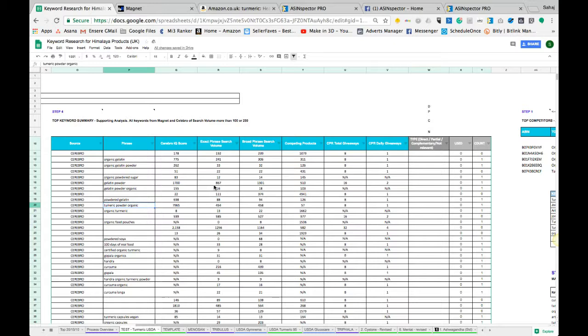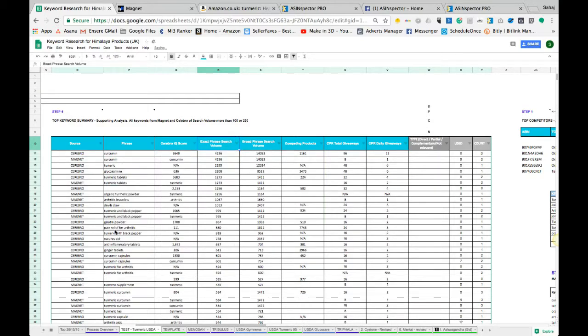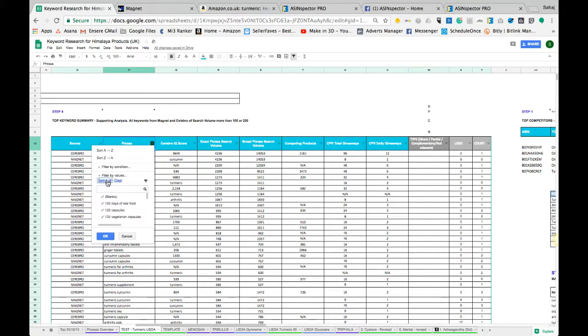Now, one thing I forgot, and my mistake: when you have copied all the data here, the best thing is to just sort it by this, and now that will be in the details, right? Again, this clearly shows this has been in Cerebro and Magnet. You can just delete one. Here again, you can delete that. Actually, my fault. I think that becomes a lot easier when you sort them out.